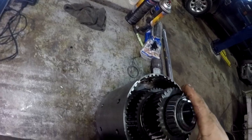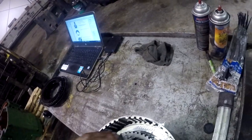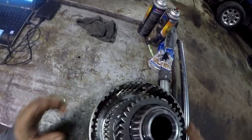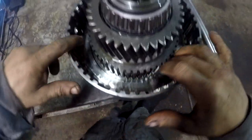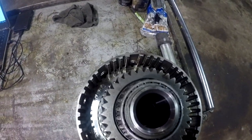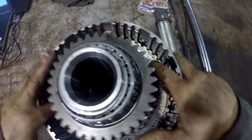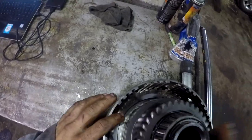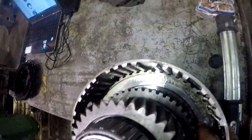In this case, you'd have to pull this snap ring, pull this bearing, pull this gear, and then here's your clutch hub where you see your internal splines, and underneath your clutch hub, here's your clutch piston. So you would be doing that. Actually, that's another pressure plate, looks like to me. That's not the clutch piston. It's still splined, isn't it? Or no, it's not. That's got to be the piston.